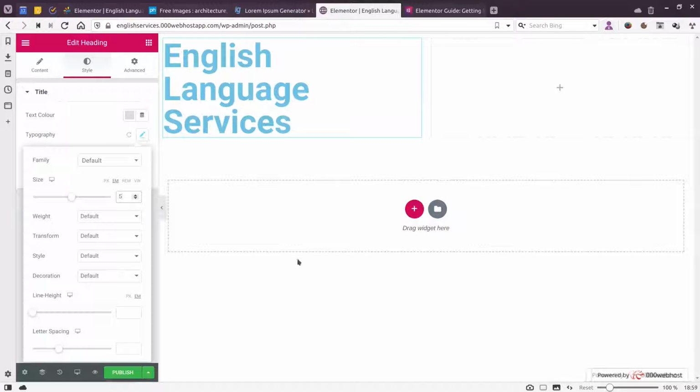Okay. You can also use this VW, and this is not Volkswagen. This is viewport width, which means this will be pretty useful for responsive design when you want your website to look good on all devices, because this is more like percent. So basically, how much of the viewport should that text or that element take?